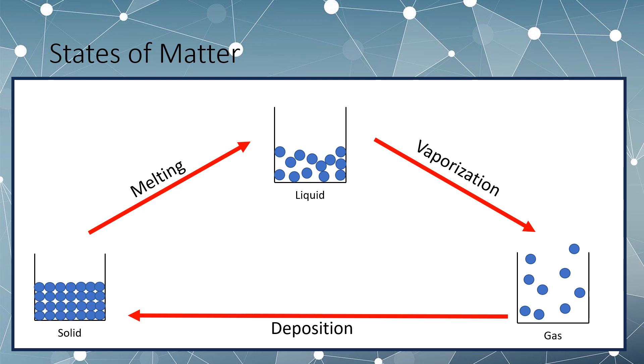Using our water example again, this one's a bit more out there, but it happens when water vapor in the atmosphere changes directly into ice. We commonly see this in the formation of frost. You might see it on your morning lawns. This is the water vapor in the atmosphere being deposited, or going through deposition, and hence changing from its gas form into a solid.